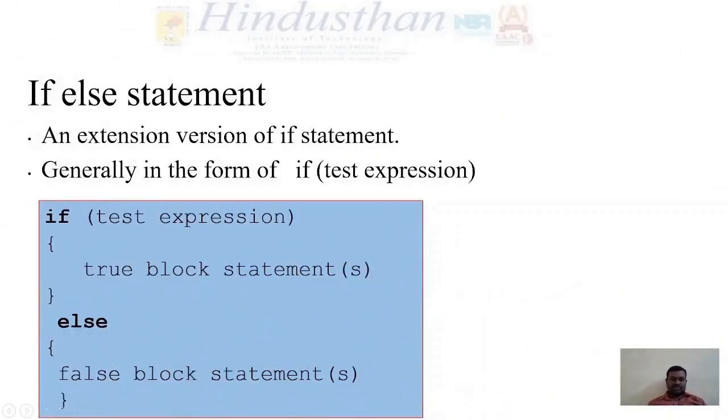Second one, the if else statement. Here, if the condition is met, the body of the if statement is executed, or if the condition is not met, we give another block in the form of else. This is the syntax: if the test expression is satisfied, then the true block of statements will be executed, or else the body of the else statement will be executed. So this is the if else statement.